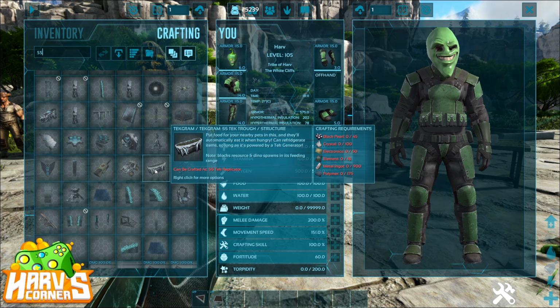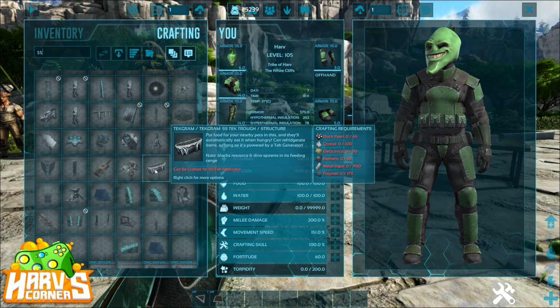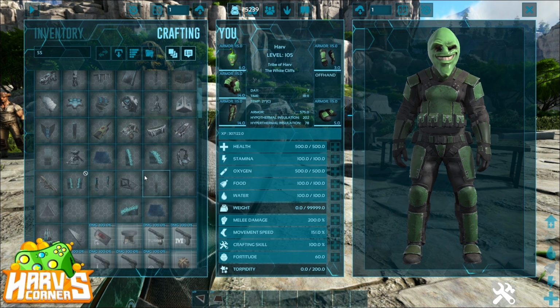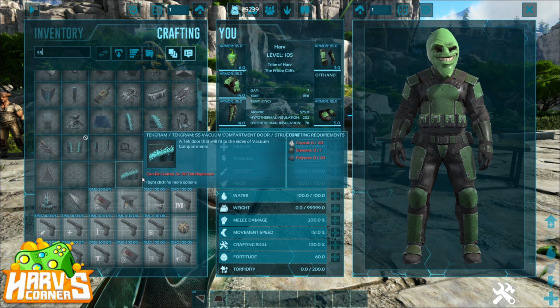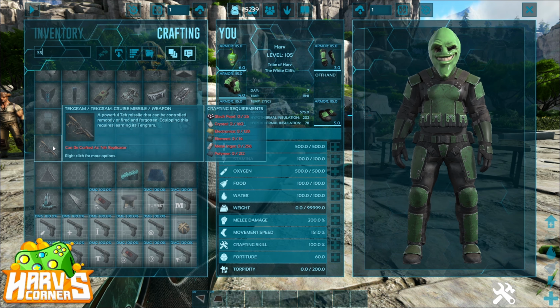The troughs in general, and this is the tech trough, but the troughs in general in SS have a wider range. They're effective way further out than the regular counterparts. The turrets get a little bit more configuration to them, and there's a bunch of different turrets. It's not just tech turrets. You get a slew of different turrets.